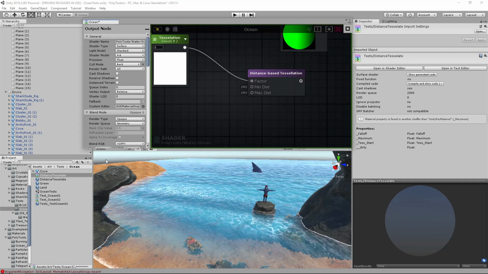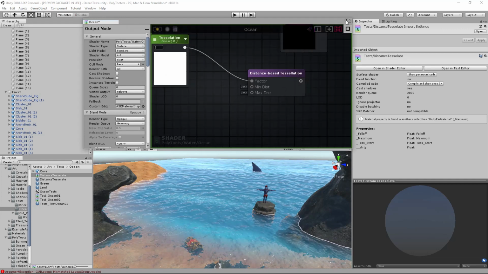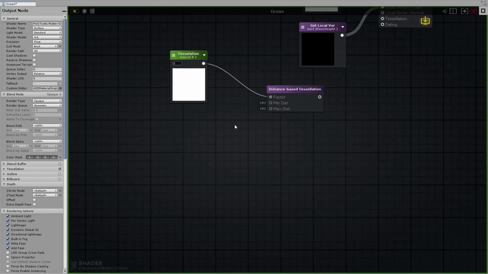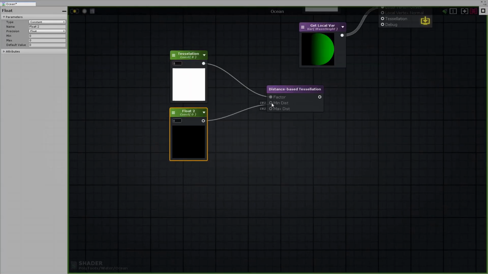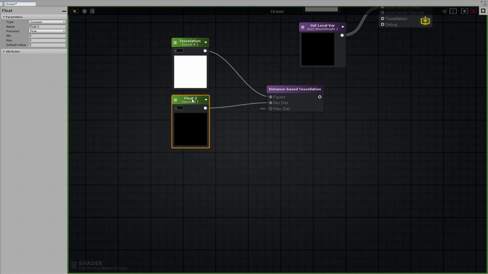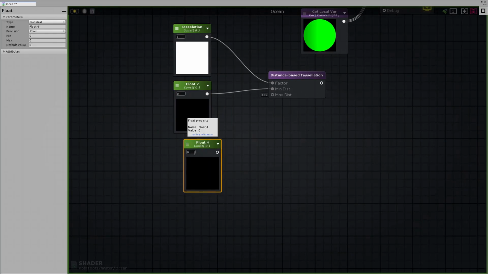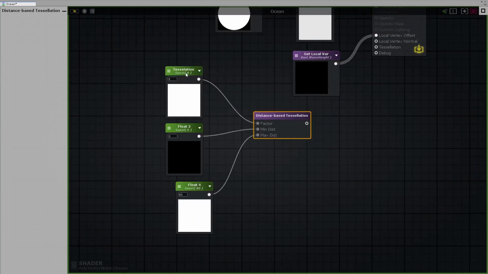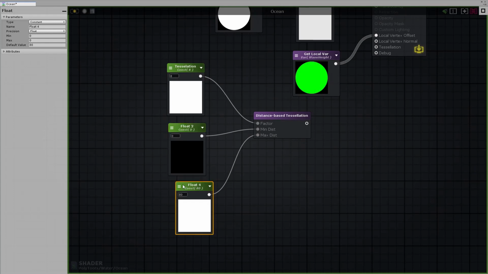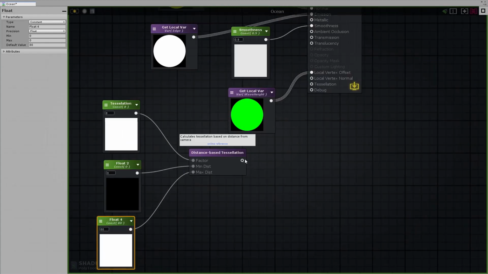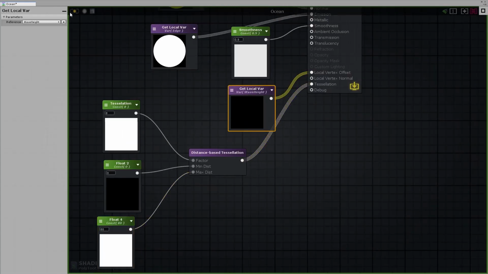Now this obviously depends on the scale of your scene. So for me, min will be 0. This is the distance away from the camera, so I want to keep that very much at 0, and then I'll bump this up to say maybe 80 to be the maximum. And then we still keep our initial tessellation, so let's hook that into there and give that a save, and then let's see what that looks like.